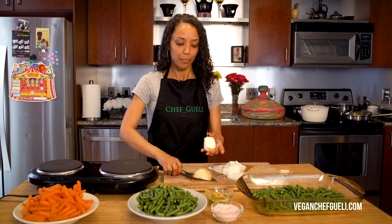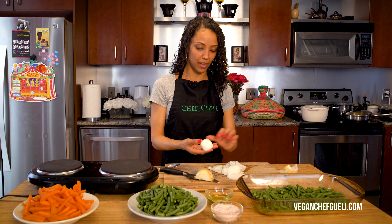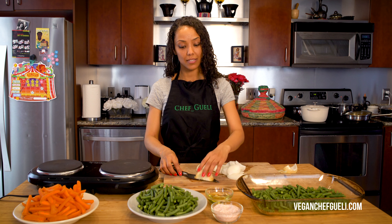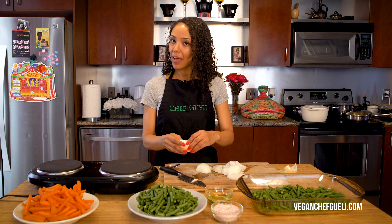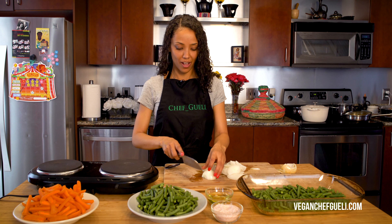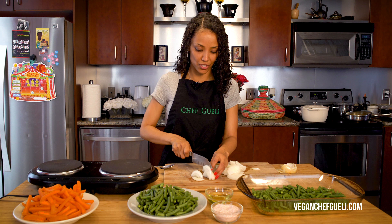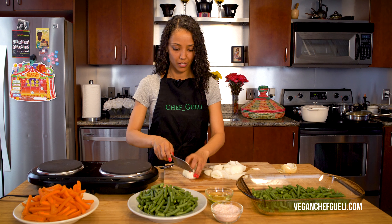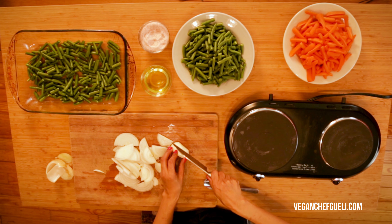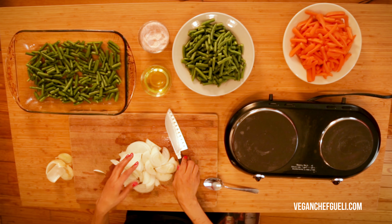It's funny that I say this because people that have known me for quite some time will probably remember that I used to absolutely hate onions. Yes, as an Ethiopian that was extremely hard because everything has onions in it. Now I've grown to like them — it really happened when I was pregnant, which is pretty interesting. Onions are very important in this recipe because they help caramelize things and make them nice and sweet.